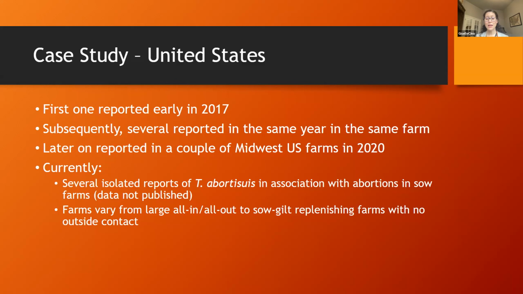In the south. And I actually got the opportunity to visit that farm and perform some testing on these animals and some necropsies. The next case, that was the first one that was reported in early 2017. In November and December of that same year, 2017, there was another case that was reported also in the Midwest in the United States. And then in 2020, there was another one in the Midwest as well.